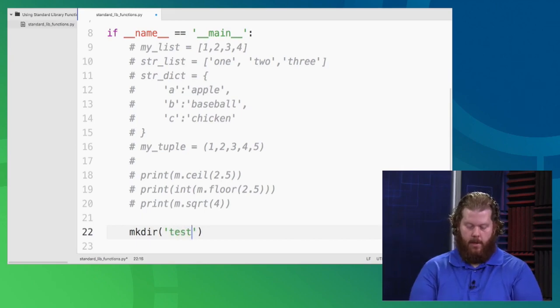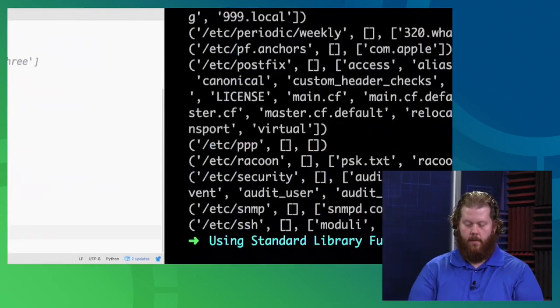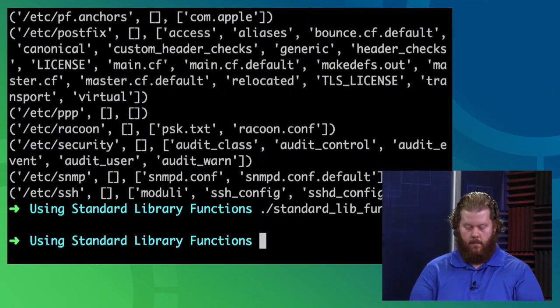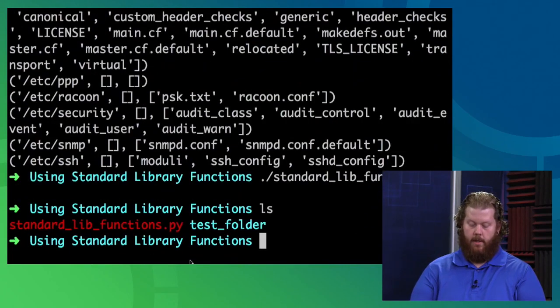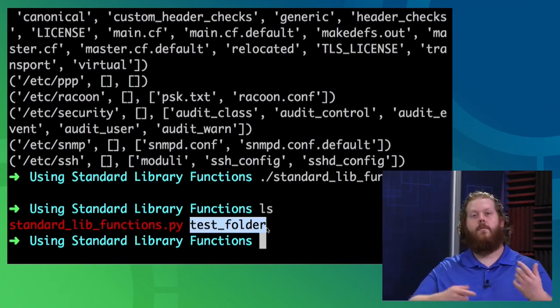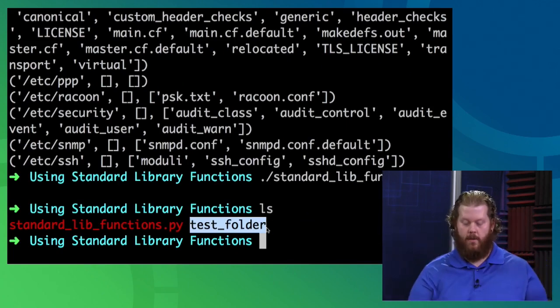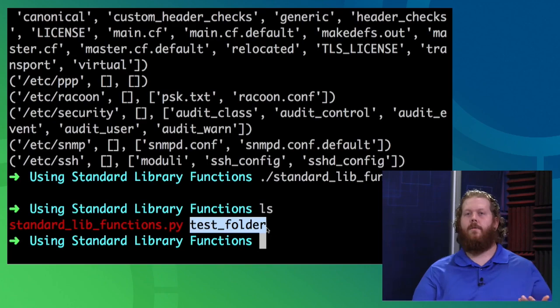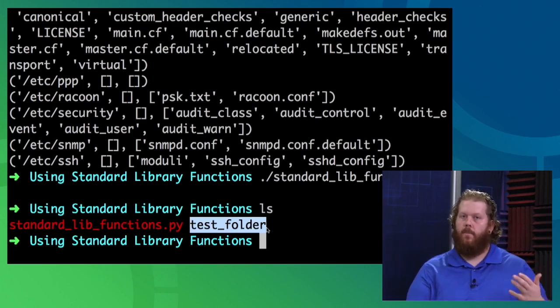Let's just call it test folder. And ls, and right there it is. So now I can just run through and automate all of these makedir processes, and it works very similar to makedir like I would normally use it.